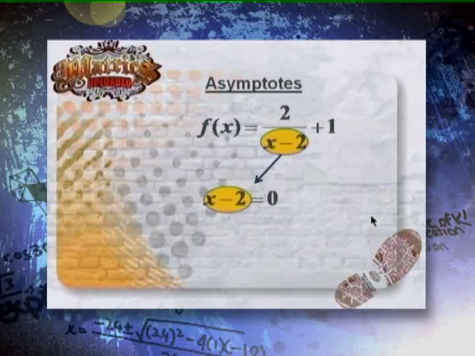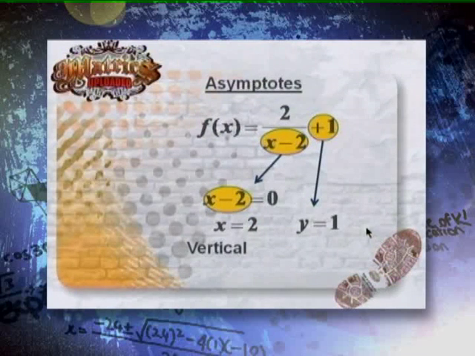Now check this. What I do is put the denominator equal to naught. That is your vertical asymptote, the vertical line. Now, what about this one? What is that, Nelson? This is your horizontal asymptote, y equals 1. So x equals 2 vertical, y equals 1. Two asymptotes, very important.